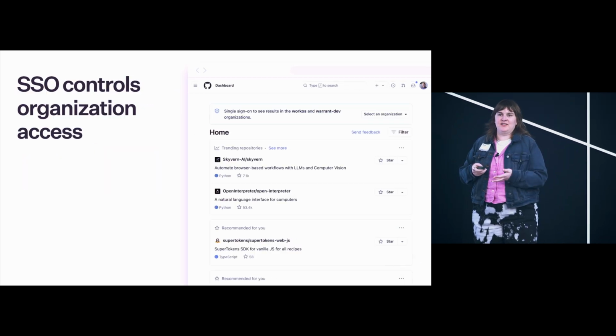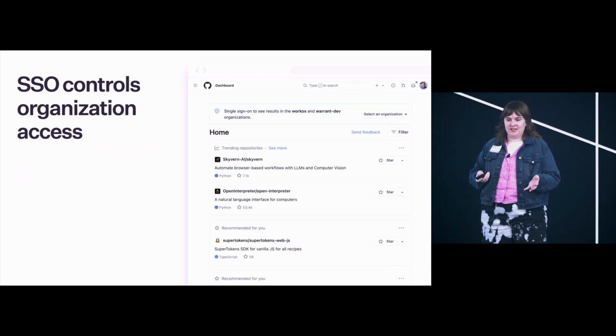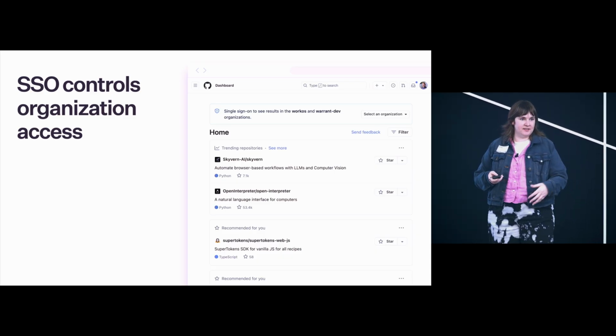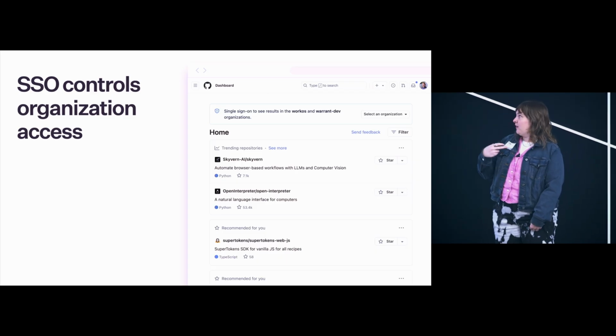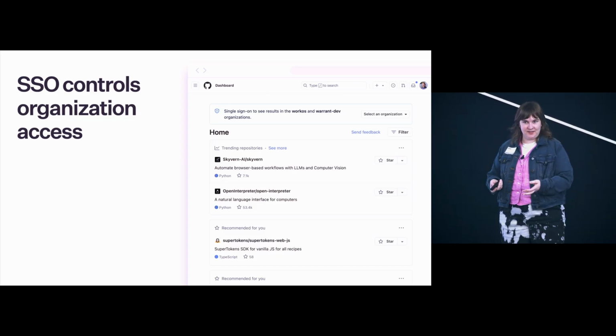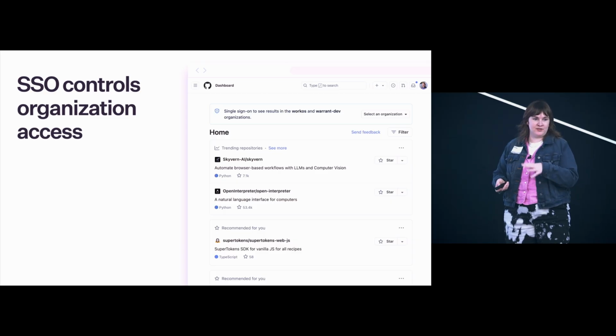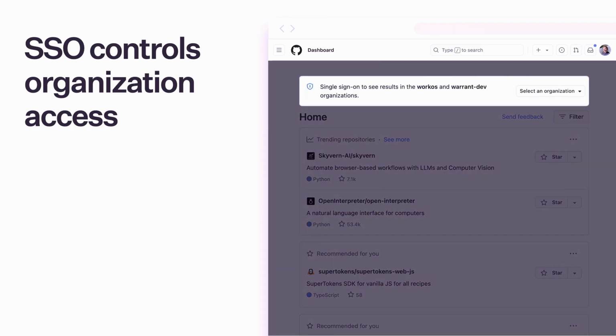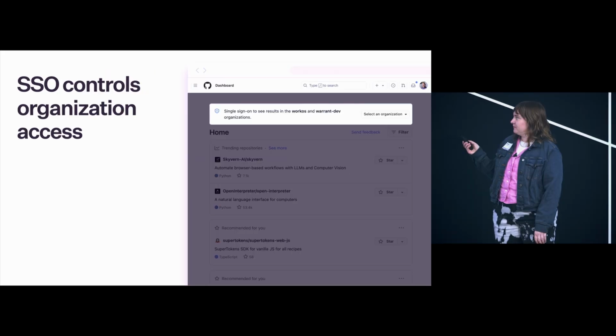So GitHub treats SSO very differently than these other apps that we looked at. It's not really about the user's identity. Instead, it's controlling organization access. And on GitHub.com, even though I'm a member of an org that requires SSO, I can sign in using only my personal credentials. And this is the home screen that they show me with activity. It's all public repo activity or my personal repos. And then at the top here, we can see that to get to see activity from orgs that require SSO, I have to authenticate with them. So it gates organization access, basically.